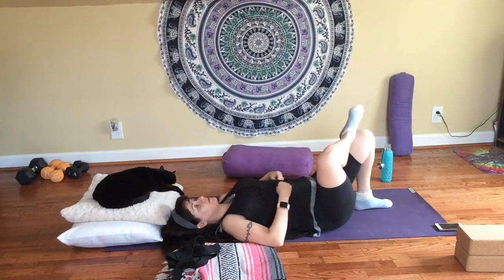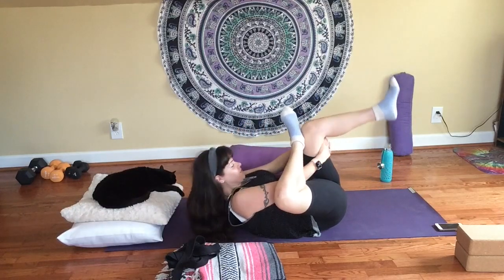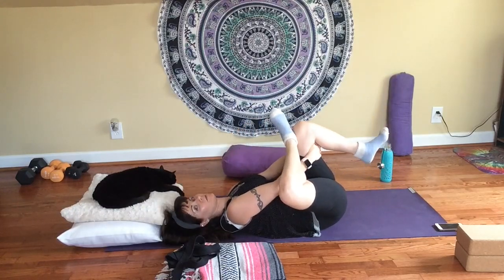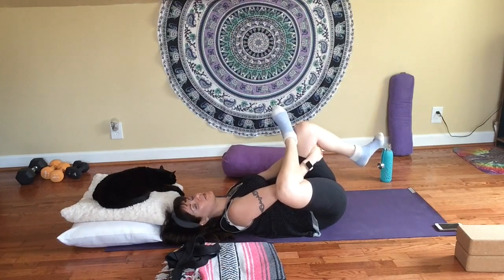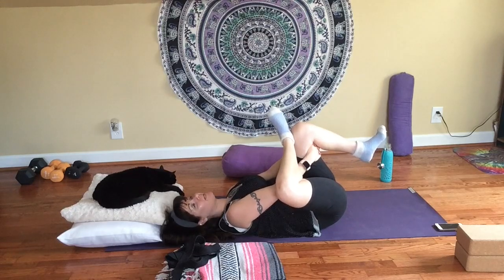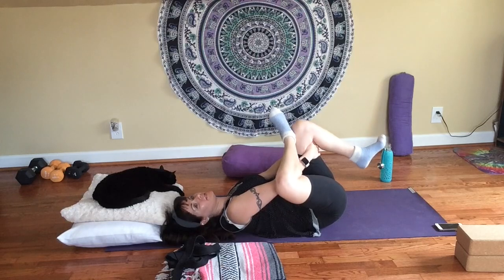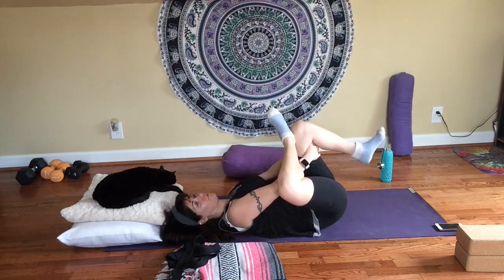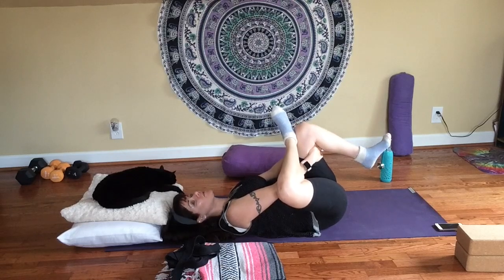Option two, if you want to go a little deeper, you lift that front foot and then just reach your hands for your hamstrings. Try to keep that right knee out away from your body. Feet both flexed, coming into a little reclined pigeon. This is a great option for pigeon pose for anyone who maybe has some knee issues because this one does not involve compression on the knees like the other, more traditional facing down pigeon pose does, which we sometimes do as well. They're both great poses, just in different ways.